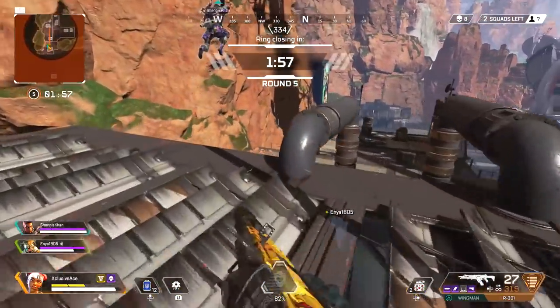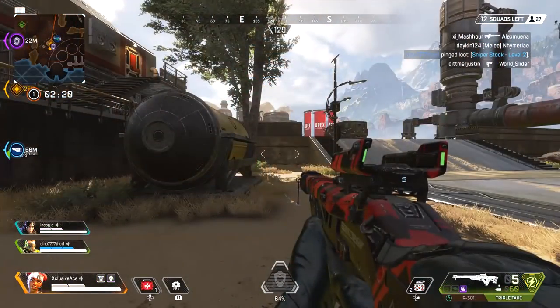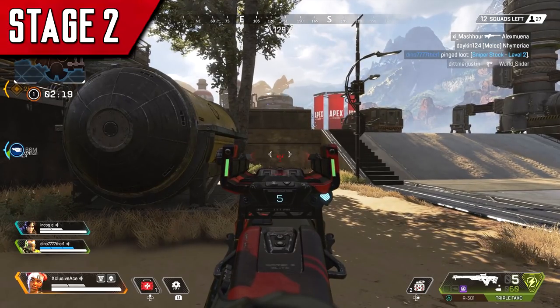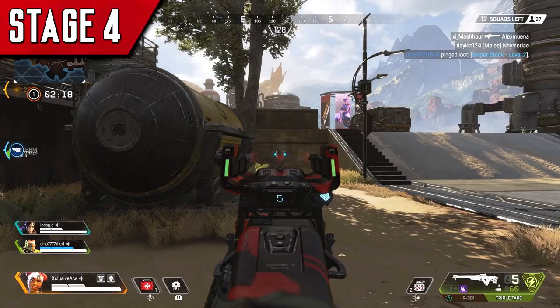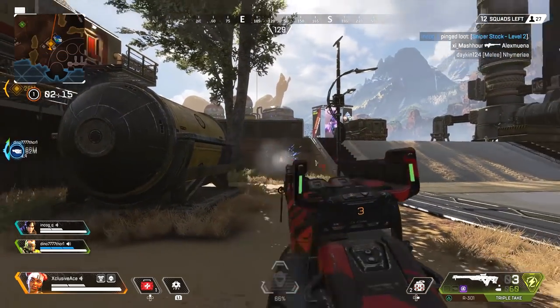When you get the precision choke on the Triple Take, this allows you to tighten up that spread in four different stages. So the initial stage is when you first aim down sight, it'll be as if you didn't have the precision choke on at all. Then every 500 milliseconds, you'll advance to the next stage where it tightens up a little bit at a time, all the way up until the fourth stage where the reticle will now glow blue. This is the maximum charge that you can get with the precision choke on the Triple Take. And at this point, all three of those bullets will go in the same hole.